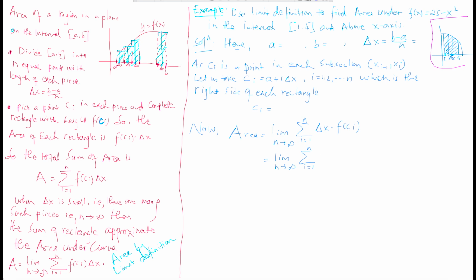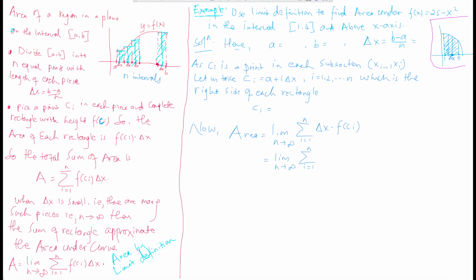So in the last video, we discussed how to find the area under a curve in an interval, right? What we did is we divided the interval into n sub-intervals, n pieces, right? And each of them has width delta x. We found the lower sum, or the left sum, by taking the area of each of these pieces by completing the rectangle.